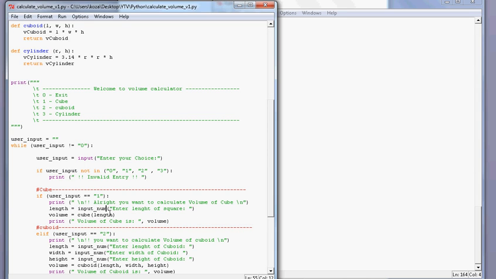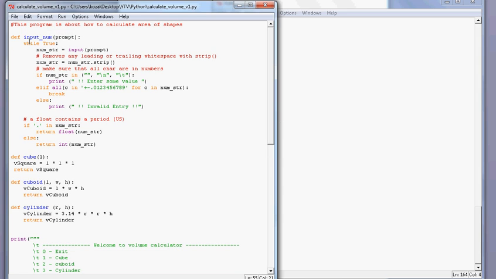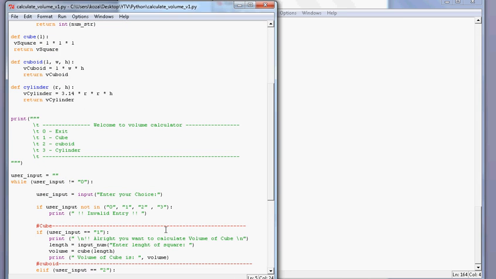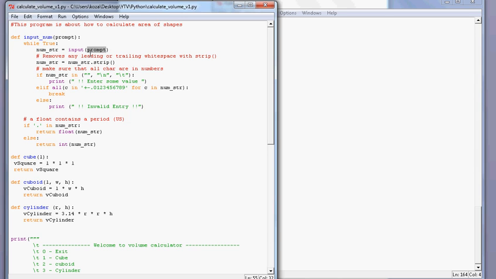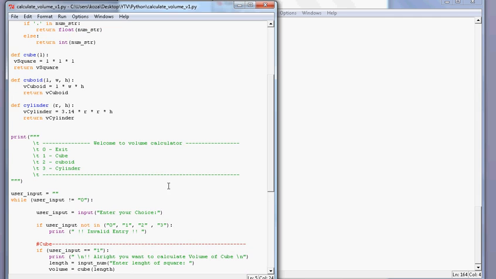So I am calling this input number function, and then I will prompt. So this prompt will be here, enter the length of square. That length of square will be assigned to prompt, and the user will be prompted with that information here, enter the length of the square.